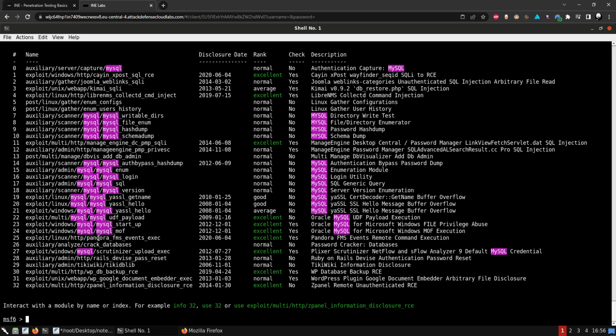Okay, I don't think this will be useful to us, but since we have credentials this time, we can use Metasploit to make it easy for us to exploit this database server. Let's search for MySQL UDF payload. So this is 22. Let's use this one.